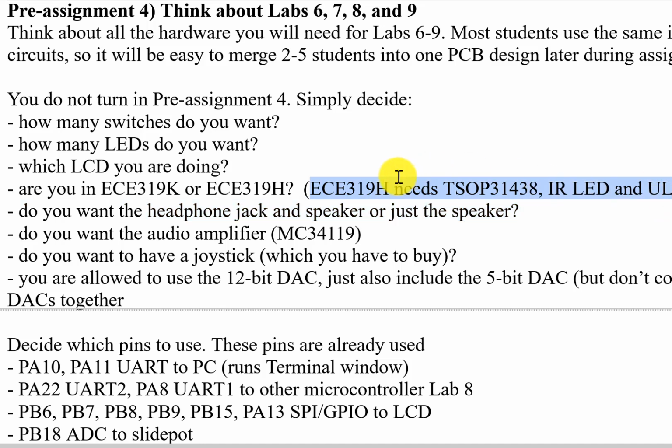Okay. There are a couple of ways for the sound to come out. Just like your Lab 6, you could hook up headphones or a speaker to the DAC. Or you could have a headphone jack going to an amplifier, or you could even put the amplifier on the printed circuit board itself. You have to make that decision. Now, does your game require a joystick? A joystick is essentially two slide pots or two rotational pots. You have to buy it, of course, but this is the time to decide.